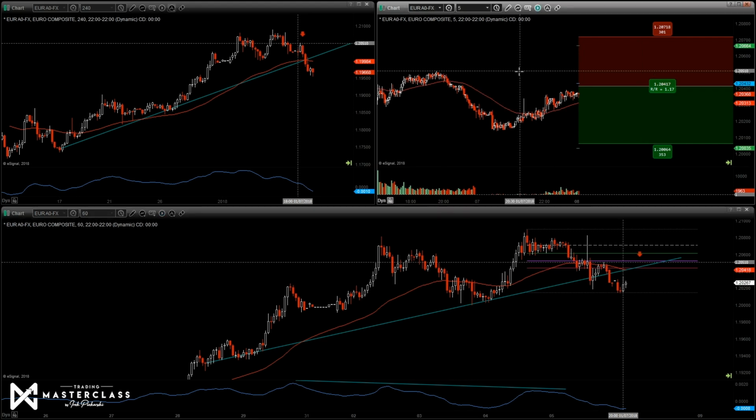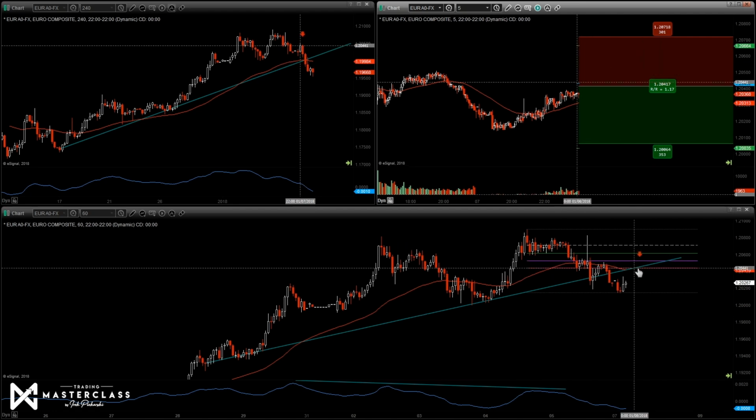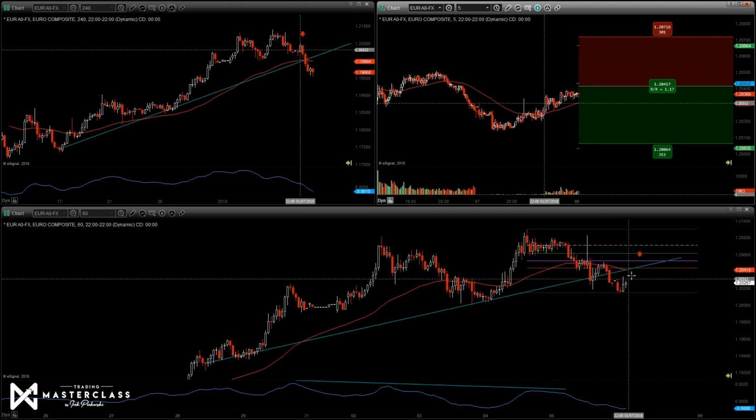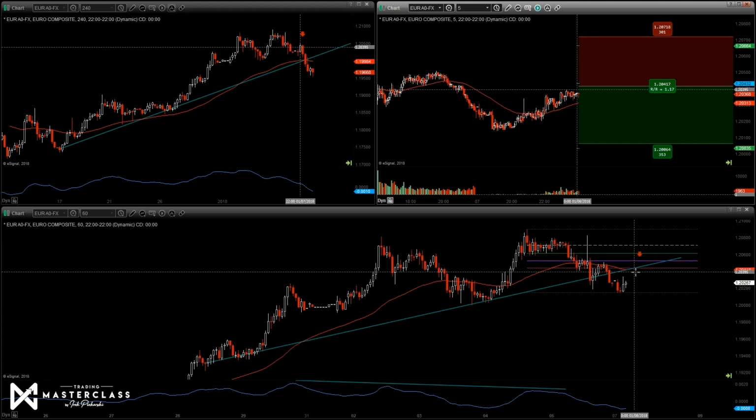But obviously with placing an order, there's more risk. What's the risk? Well, you have no idea whether this will be rejected. Okay, that's the thing. You have no idea whether this will be rejected. It can just continue going up and close you out and never reject this level, never form a lower high rejecting the 1 hour 50. And that's a risk, right? So that's a risk of placing entry orders, okay?